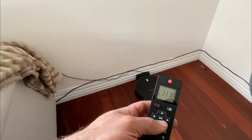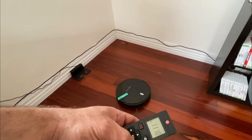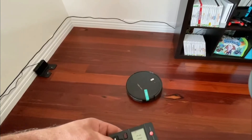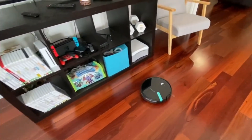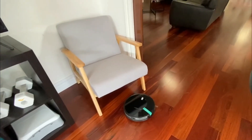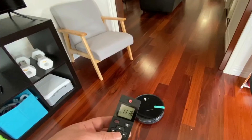Let's go through the next functions. I've pressed the center button to take it out of stop mode, and now we'll direct it. Go right, then forward, left, left, forward, right, forward. Once you hold it in a position it will just keep going that direction. You can turn it around, press forward, do full 360s, forward, reverse — it'll turn around and go backwards. Nice and easy.